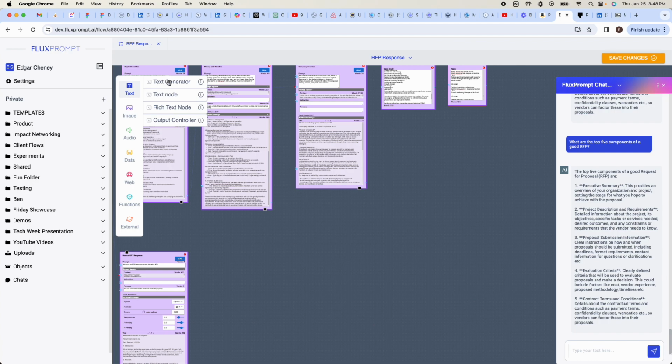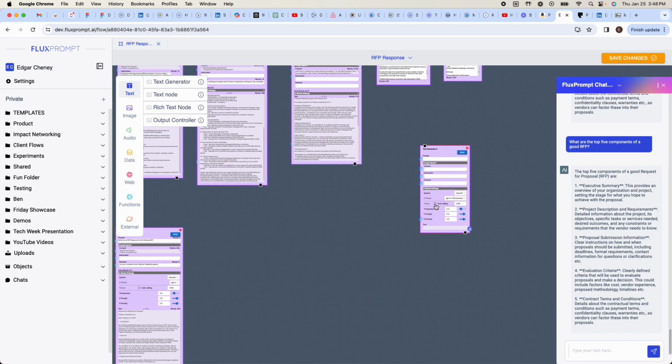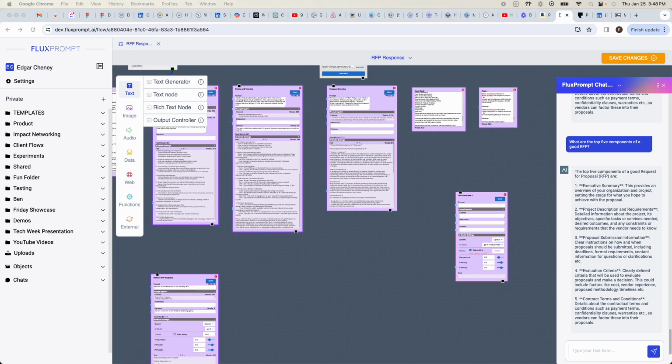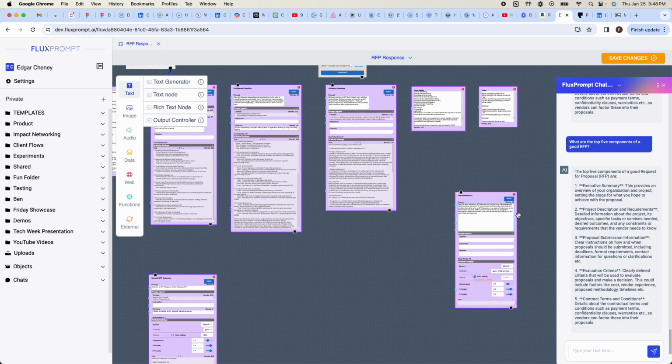Then I am going to put it all together. So let's drop in another AI generator, and I'm going to just put it all together. Let me see what prompt I wrote here. Okay, let's look at this.